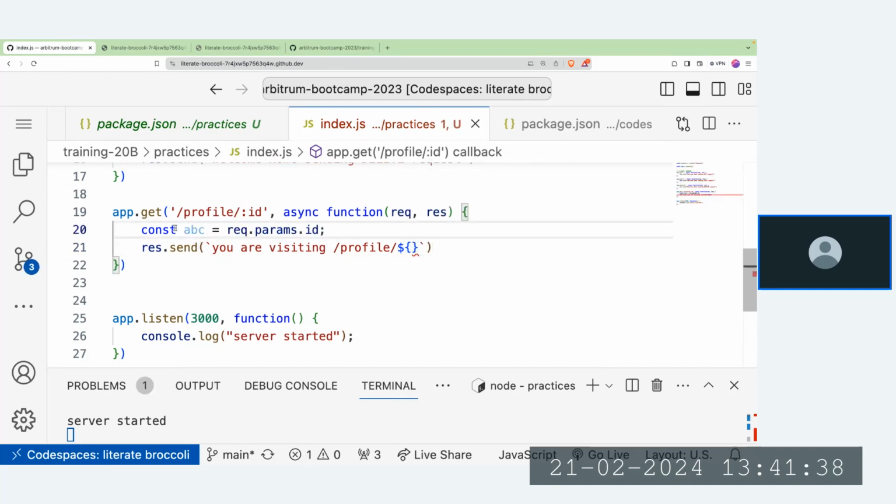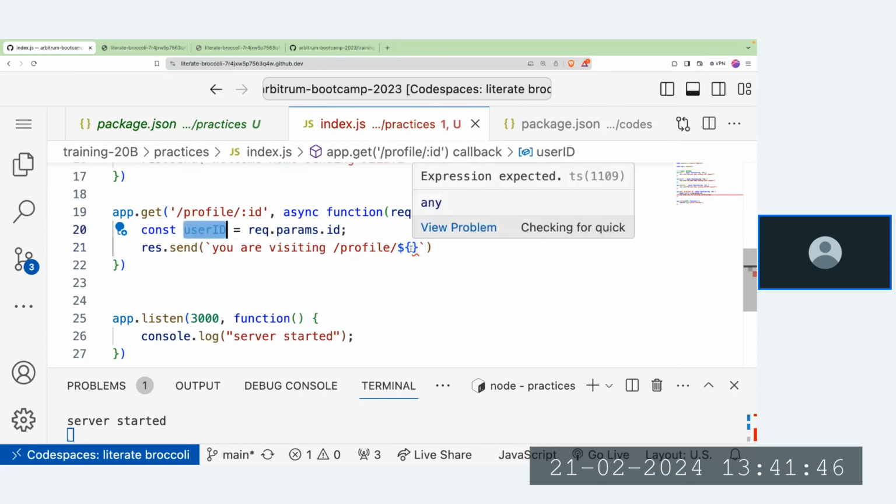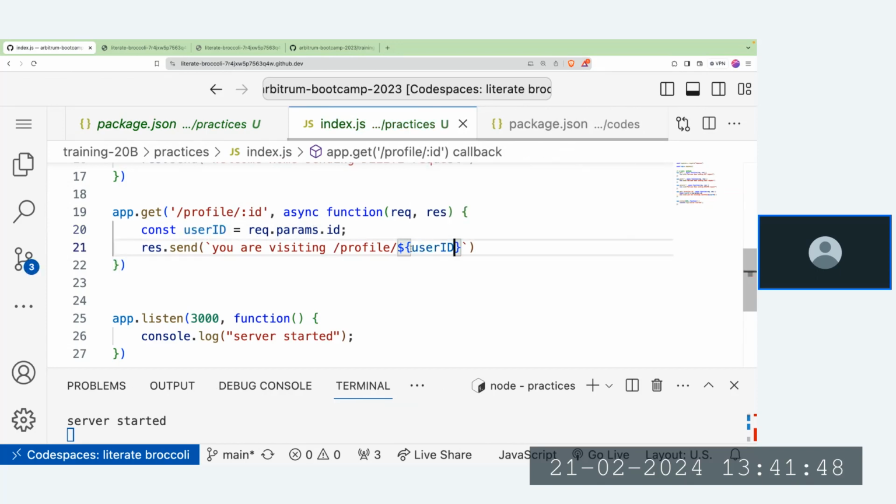Or you can say user ID is equal to the parameter this user is sending, right? User ID. You can now replace this one here. Then it will still work. Based on this, you can query your database to fetch the data of that user based on the ID in the slash profile part.